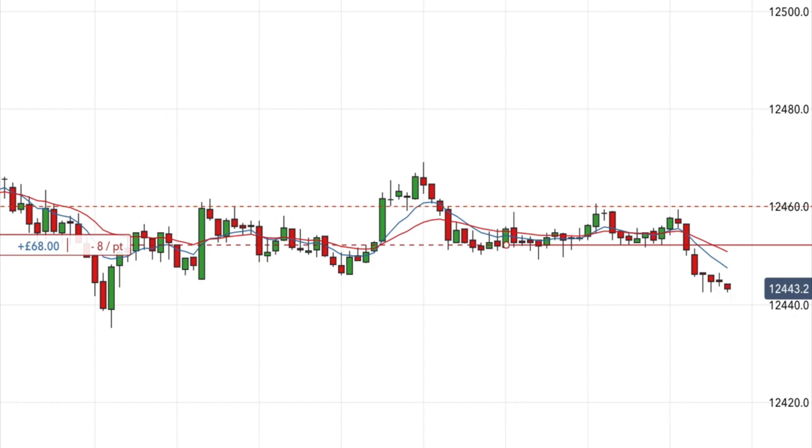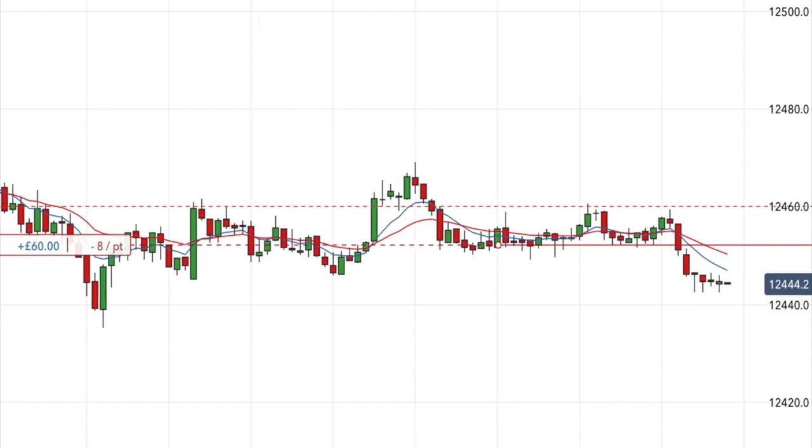Hopefully break these lows. When you're in a trade, you could exit here, but the market's on a downward run. You've got a close here, close here, close here, close here. It's being pushed down, and so no need to do anything at this point in time. Just wait and see what happens. The market comes back up here. I've not had a break of these lows yet.